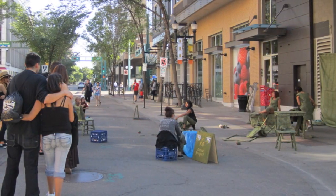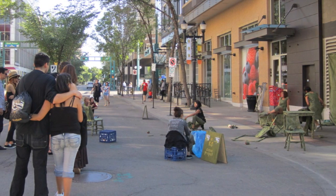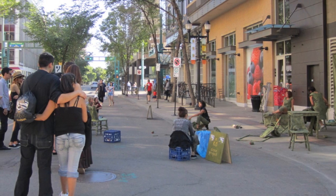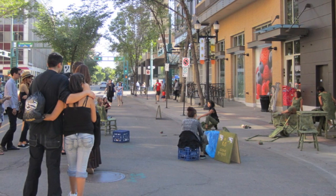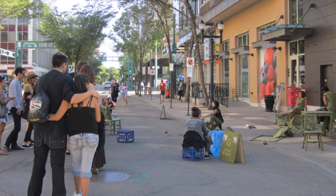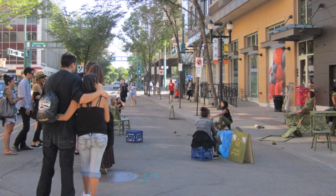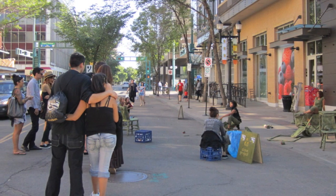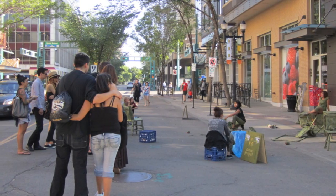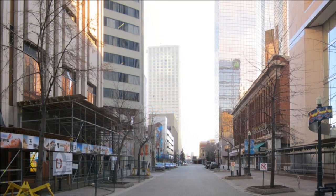I think when you put all of these things together, the fact that you've got the transit there to bring people to the street, the scale works really well, you've got that buffer lane of parking, really wide sidewalks, all of those things make people feel safe on the street, and I think that contributes to this idea that 104th is more than just a street. It can really become a venue, and you get things like the KO Dance Project, for example, coming to 104th and using it as a stage. It's just wonderful.